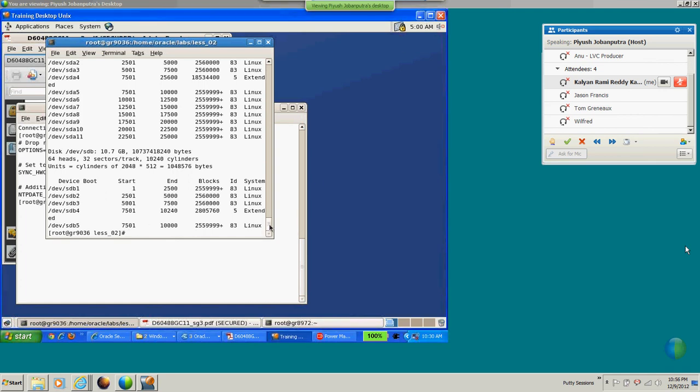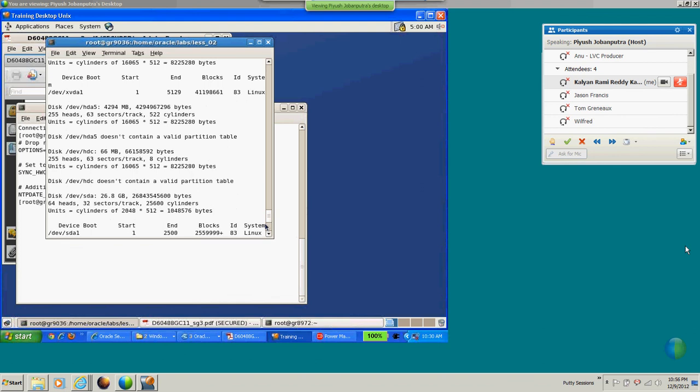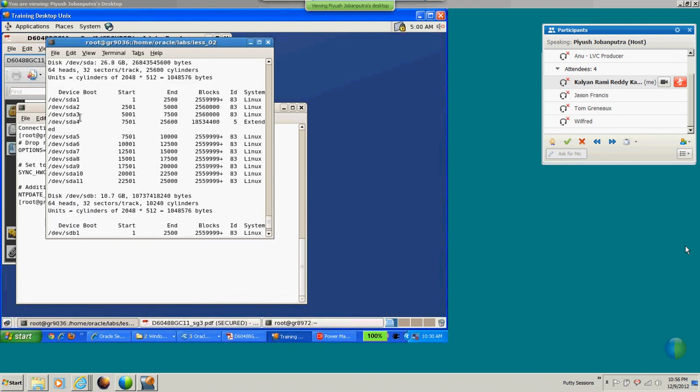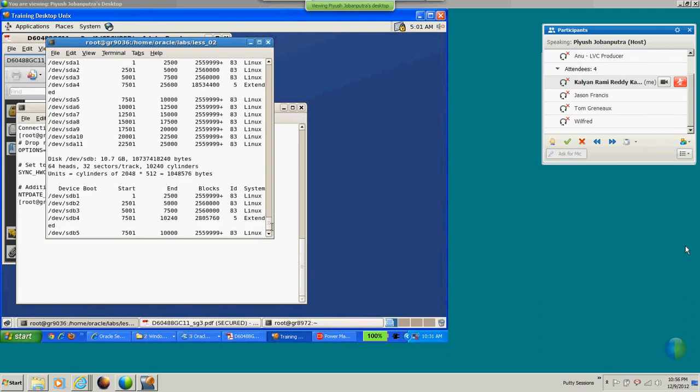In this, if you look, I have this 0, 1, 2, 3, 4 is nothing but the whole disk, 5, 6, 7, 8, 9, 10, 11, and then you have another disk which is called SDB1, SDB2, 4, and they are Linux. These are normal partitions.